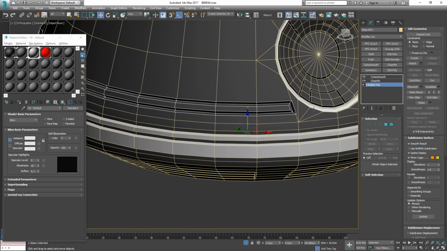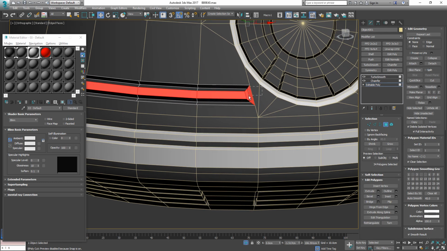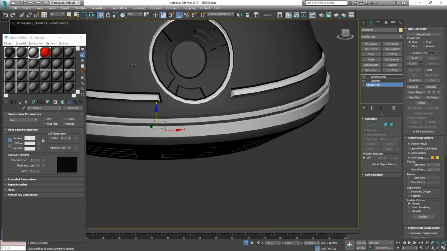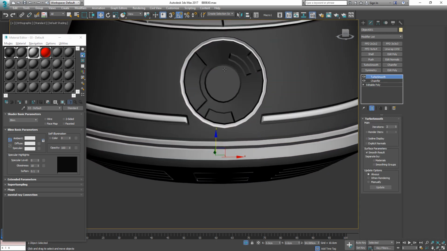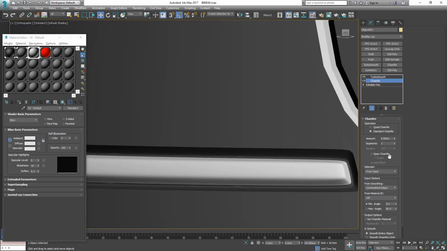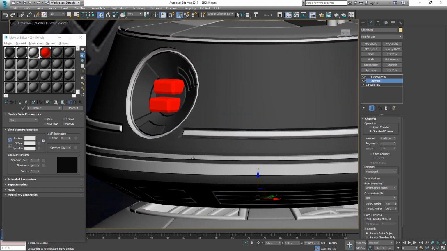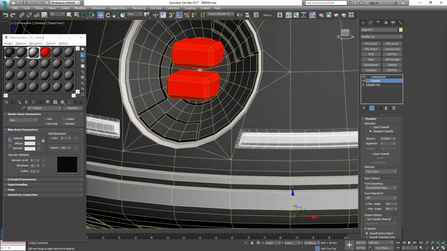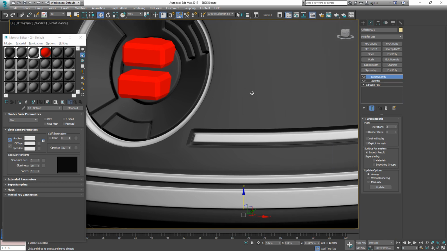I'm going to go back here to editable poly, and I want to make a ring selection here to that center segment. Deselect these two, and now we're going to grow the selection and add that chromey material here right to that center. So now we actually have some color on there as well. And it might look a little bit too soft and wobbly, so let's decrease our amount here, bring it further down. That overlap here won't be visible once we turn our turbo smooth on here in the background.